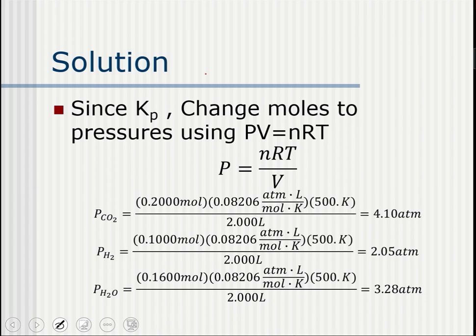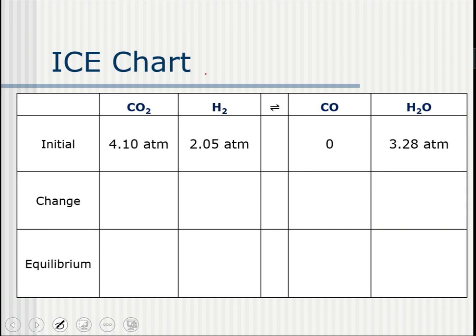So we know these are all the initial sets of conditions. We know the initial pressure of carbon dioxide, the initial pressure of hydrogen, and initial pressure of water. So we essentially are exactly where we were on the previous example, where we had the initial sets of conditions. And, little twist here, the other piece of information that was given to you in the problem was much like the last problem. They gave you the amount of water that was established at equilibrium of 3.51 atmospheres. Now, we have to put in the changes. On the right-hand side, we're going to put the pluses. Left-hand side, put the minuses. There's 2 reasons you know that. One, you know that 3.28 becoming 3.51 is an addition. So that means the right-hand side is going to be a plus.